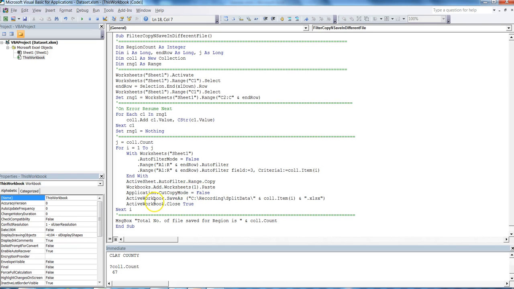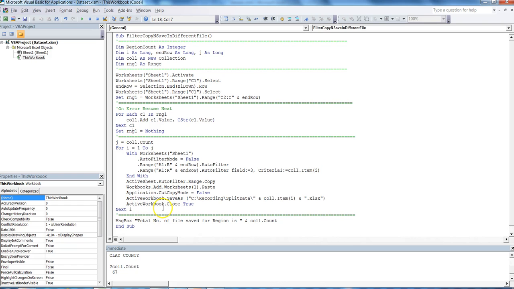And after that we are just saving it, ActiveWorkbook.SaveAs, and the path here, and then the file name call.item(i). That means each file is saved by the filter criteria. That means each item stored in collection, and then the extension is XLSX. So this way we are naming the file for saving it.